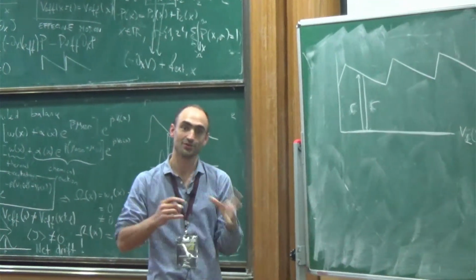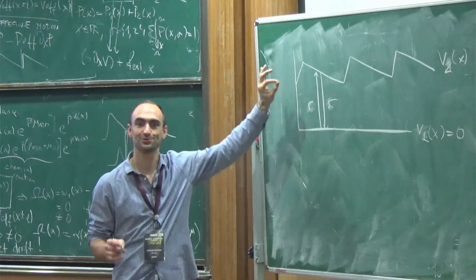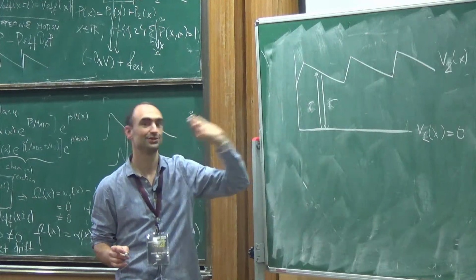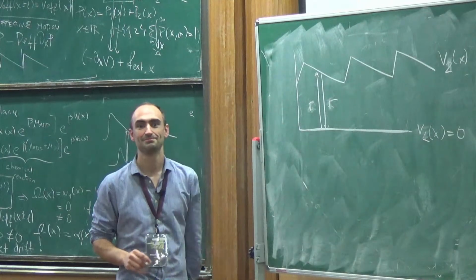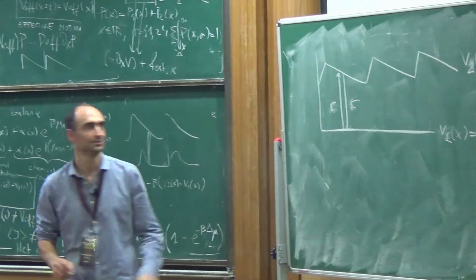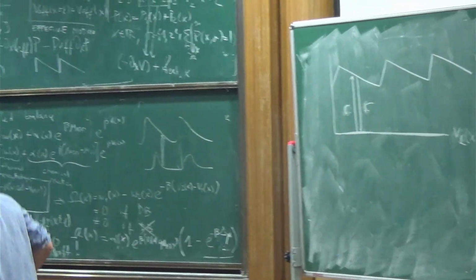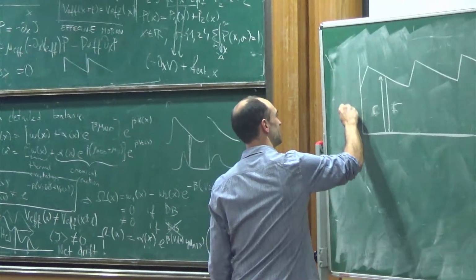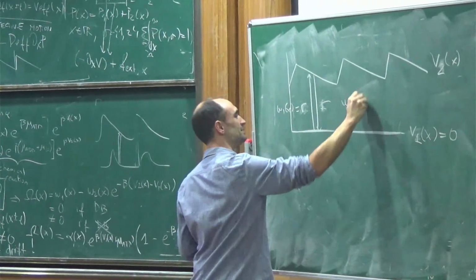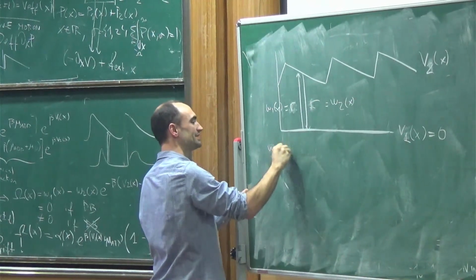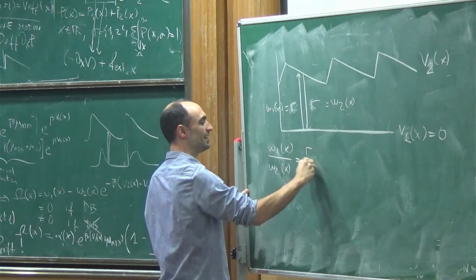that experiences one potential or another, and the experimentalist has a computer, and the computer is switching these two potentials, a very simple way to generate a current is to switch the potentials at random times with the same rate. As simple as this. You see, omega 1x equals r, and omega 2x equals r. So you have omega 1x divided by omega 2x is r divided by r, which is 1.